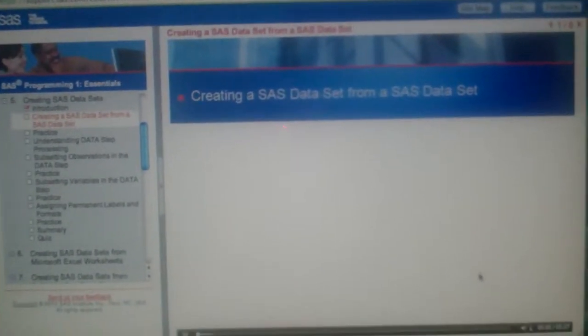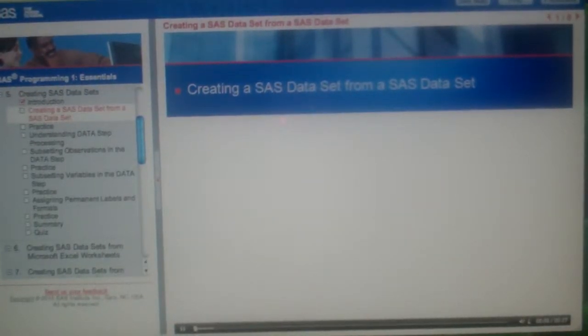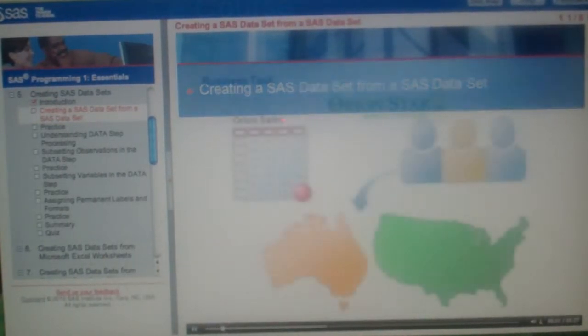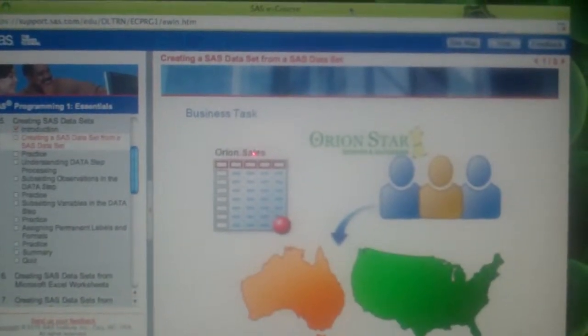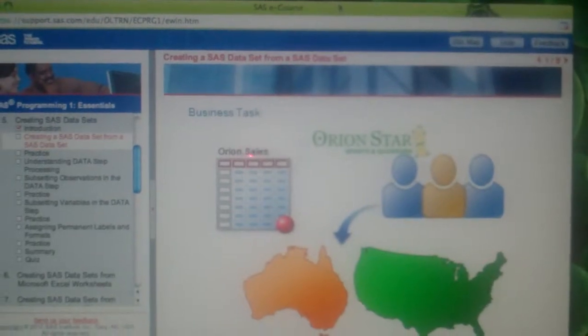Here's what you learn in this lesson. Orion.sales is a SAS dataset that contains information about Orion Star sales employees from Australia and from the United States.